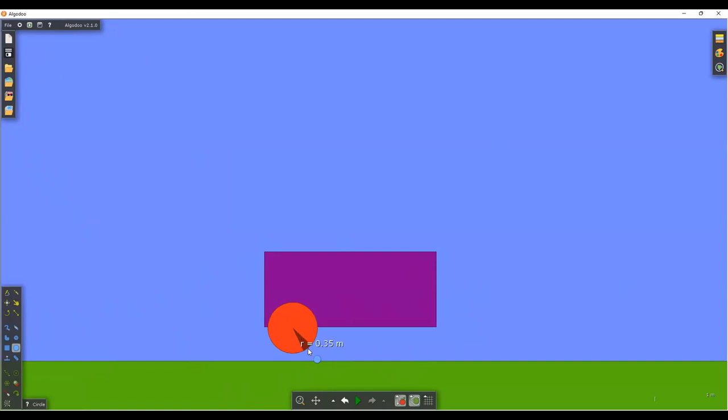So here I'm creating a car. Using the box, I'm creating a box. This is a rough car, so basically we will be focusing mainly on the concept. I require the circle to create a tire. I want to try, so I will right click and make a same copy of this tire.